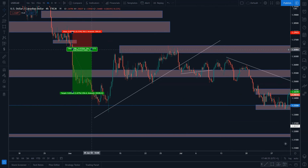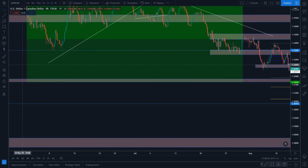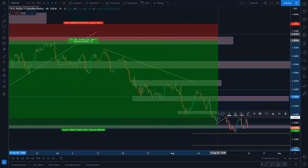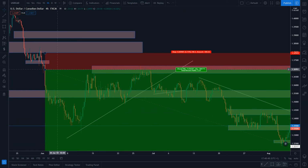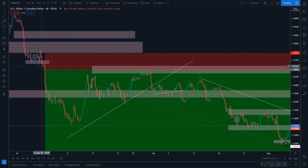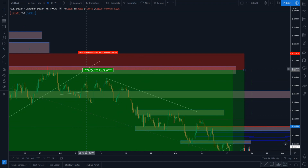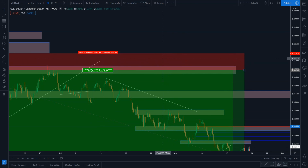If you managed to hold this trade, if you were a real swing trader, you had a lot of confidence in your trading abilities and your strategy, you could have had 5-to-1, and you could double down on the re-entry once price breaks below this trend line, have another trade entry there. Once it breaks below this again, pull back, another entry. So that's how you try to look at things. Although you're looking at one trade at a time, you can also look at the bigger picture to see how you can stack up your trades.